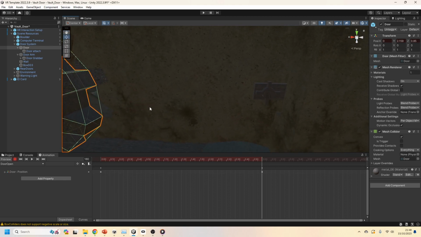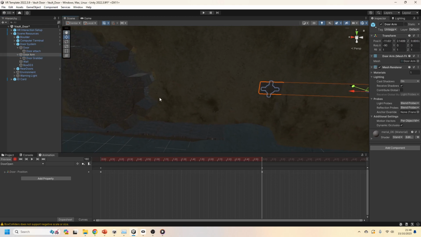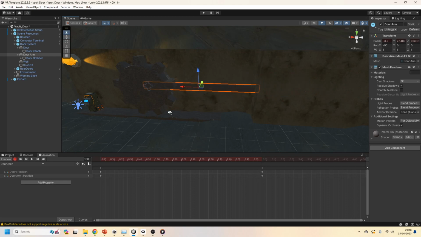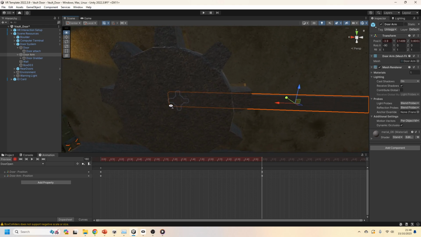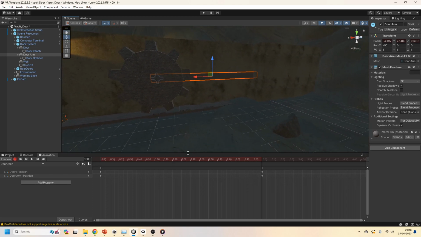What I also want to have happen at the 3-second mark is I want the door arm, which I'm going to select from the hierarchy, to also be exactly behind it at the 3-second mark. So I'm also going to tell this bar to be over there, keeping in mind I want the scrub bar to be at 3 seconds. So moving. I can't see if that's in the right place from this angle. So I'm going to poke my head around the back, and I want that to be roughly central. Yeah, close enough. So at the 3-second mark, if I now move the scrub bar, those two things should be happening at the same time. That's what we get.